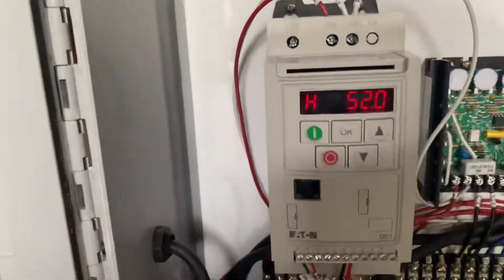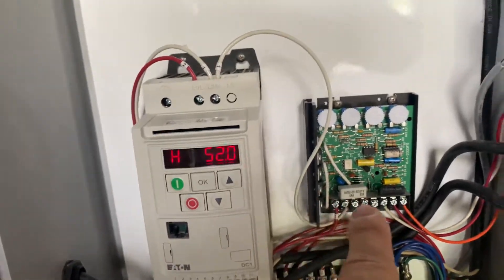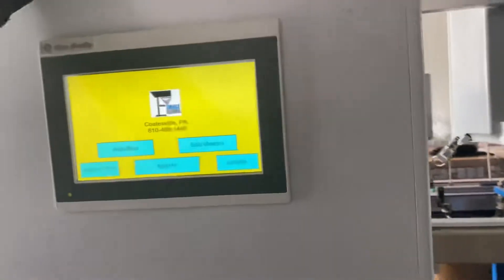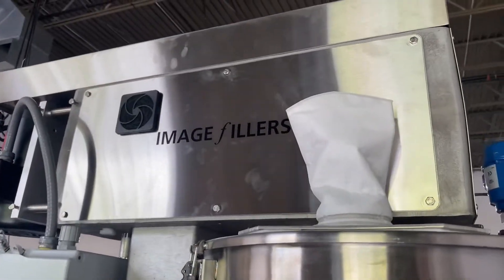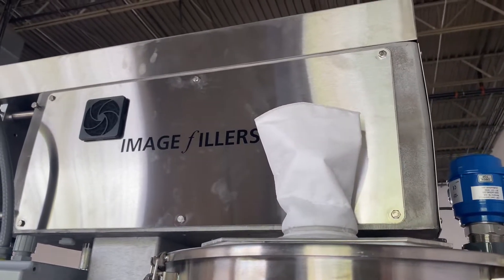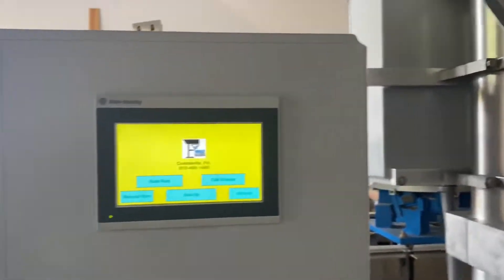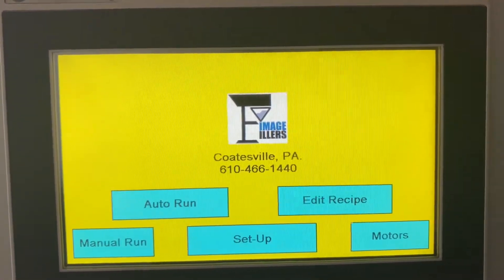This box over here is going to be your vibration setting — so this is your vibration controller right here. That's your conveyor controller. This stuff really isn't going to be touched, but it is there just so you know. Inside here is your clutch brake power supply and a couple of relays and your PLC. Up here is your clutch brake. You take that off to get to the clutch or the gear reducer and the motor, and then you have your quick release clamps. In the manual, of course, we're going to show you how to do all the tooling on here. So that's pretty much it — pretty brief explanation, but give us a call if you have any questions at 610-466-1440. Thanks.